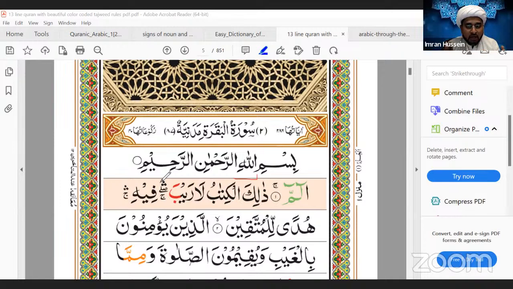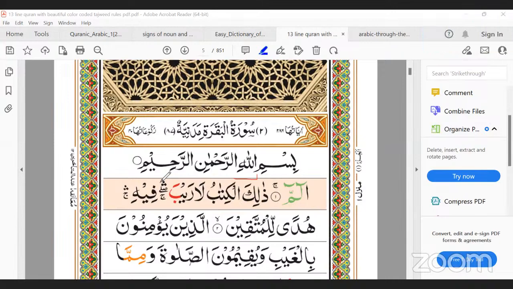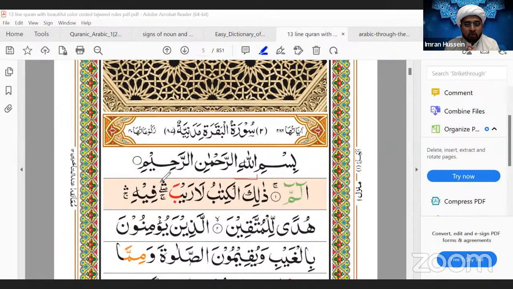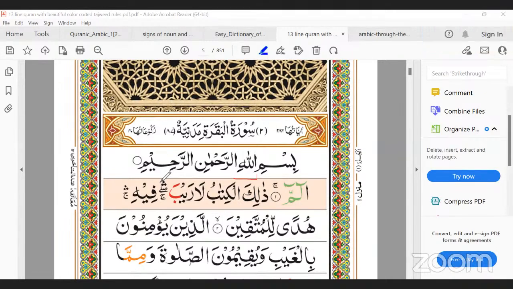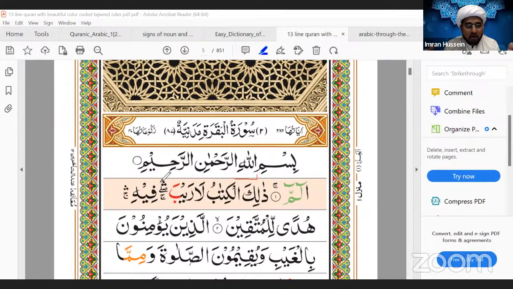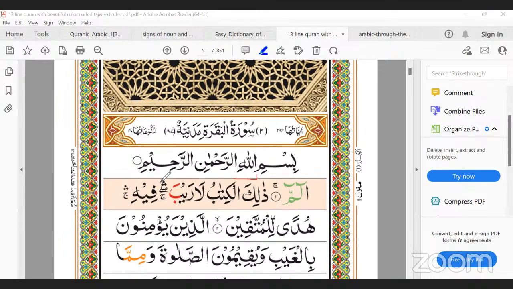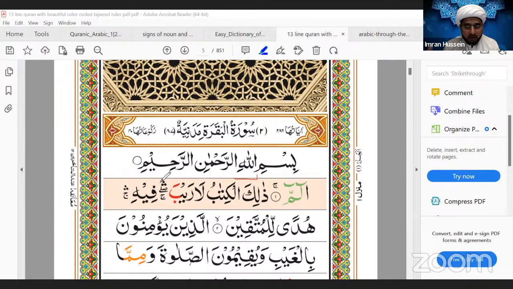Now, Rasulullah sallallahu alaihi wasallam is ni'matul amma. Laqad kana fi Rasulillah uswatun hasana. Wa ma arsalnaka illa rahmatan lil alameen. Allah subhanahu wa ta'ala has said about Rasulullah sallallahu alaihi wasallam that he is a mercy for mankind. And then from that same mercy, Imam Ali alayhi salam has become a unique mercy for the believers itself. He is ni'matul amma and khasa.